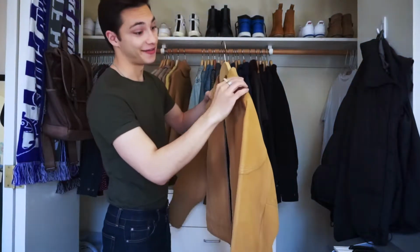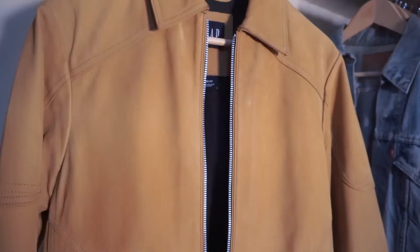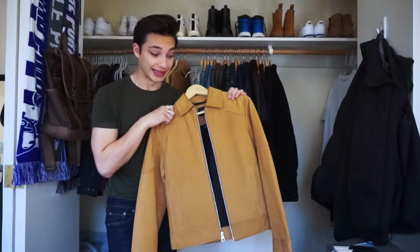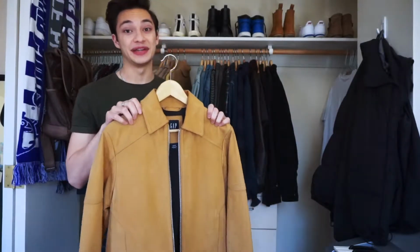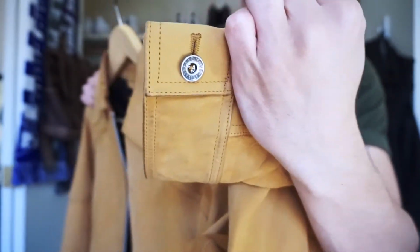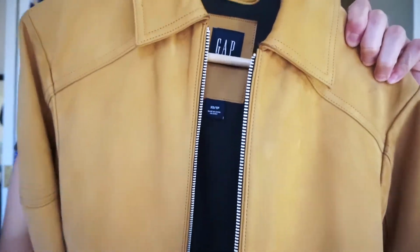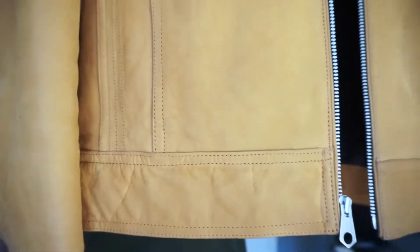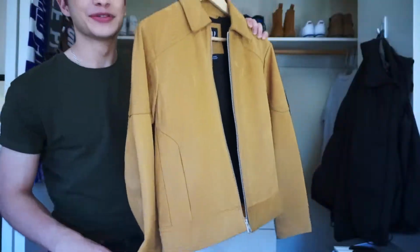The next piece we have is one of the exceptions to the $20 rule. This I found, and it was $30. It was at a Goodwill actually. When I saw it, I knew that I had to get it because gosh, look at the details on this thing. You have these really nice sleeve details. The buttons and everything are pristine. It is from the Gap, which, I mean, you can say what you want about Gap, they have some really quality pieces. The zipper on this thing, I mean, just look at the quality. It's really a great piece.